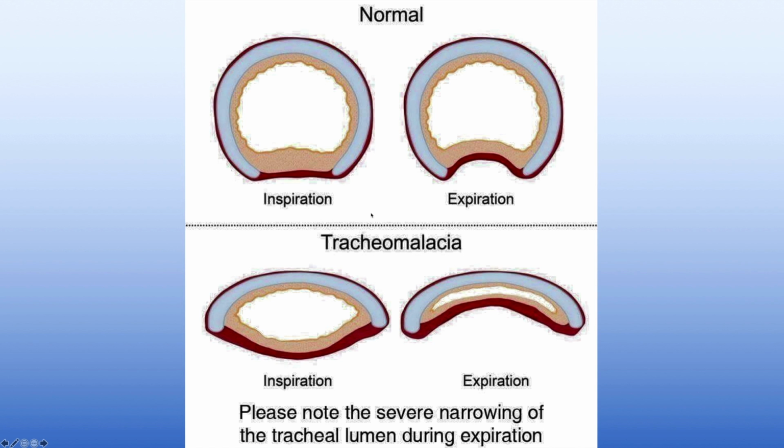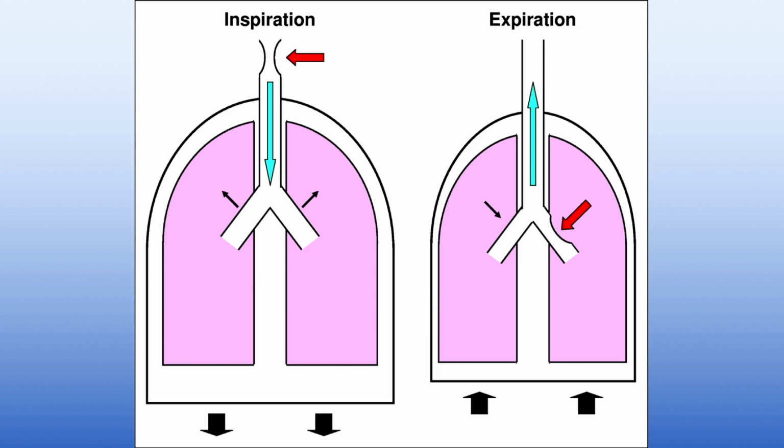This is a depiction of how that would go. In a normal patient, there's a little bit of an indentation there where those rings don't come together. But in a person with tracheomalacia, where the cartilage is not quite enough of a circle, then they can have some pretty severe narrowing during exhalation. Inhalation, everything in the chest tends to expand. Exhalation, it all collapses. And unfortunately, it doesn't let the air out when it does that. Here is another depiction, in the bronchus, where there is collapse on exhalation, which would result in air trapping in this case in the left lung as the patient breathes out. The right lung in this depiction is unaffected.